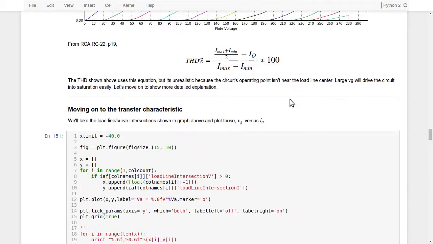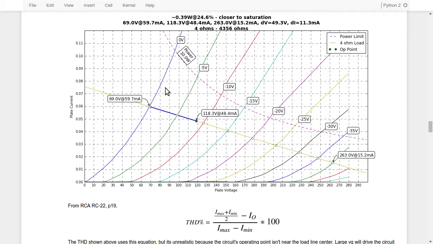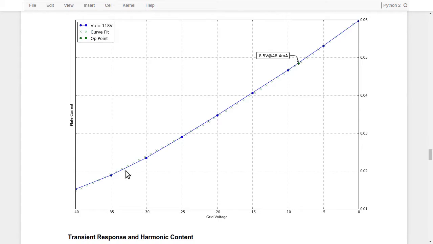We'll go back up here. What you're looking at is that the distance between these curves is pretty constant all the way along until you get down to here. Now they become a little bit closer together. So how that translates to the transfer characteristic is you get this general sloping up right here at the end. This is very indicative behavior of a triode circuit. There's a little bit of a slope change right here at the end, and this is what causes the distortion. And the distortion is mostly second harmonic, because this slope changes here at the end.